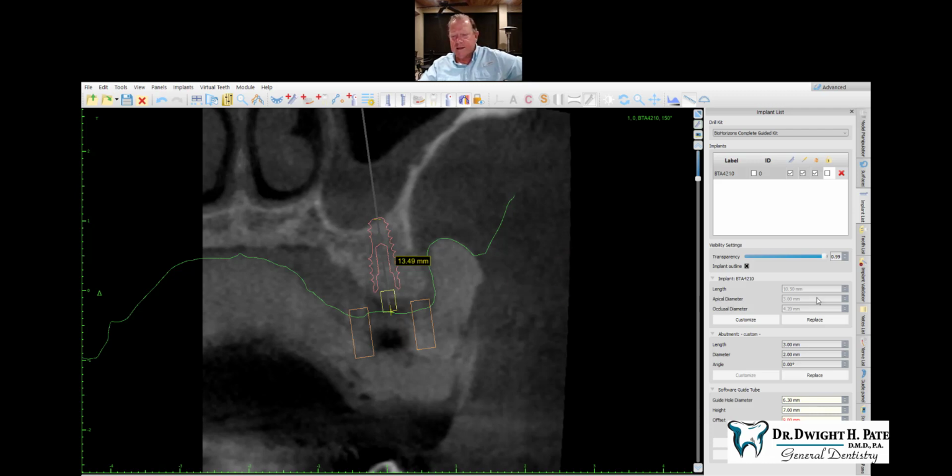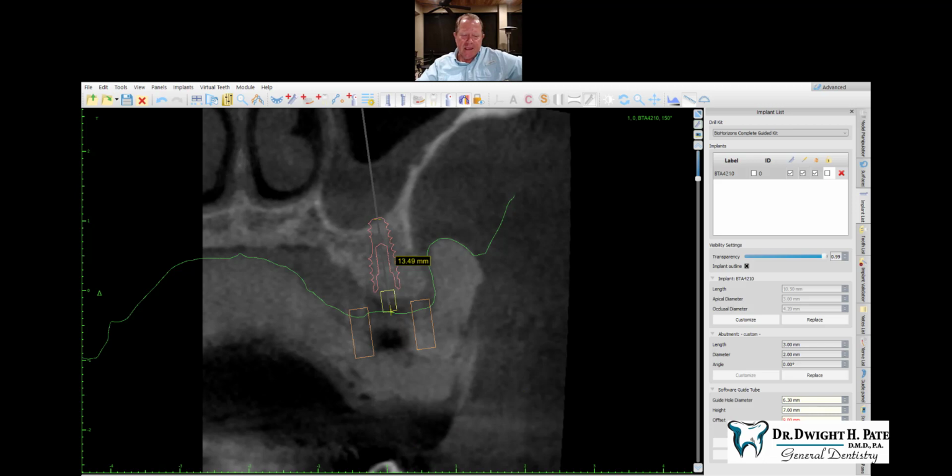Now, why is that? My abutment length, or the drilling stop above the implant, is 3 millimeters. The implant is 10.5. That makes for 13.5 as my drilling depth.